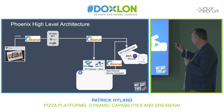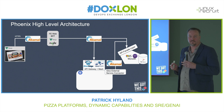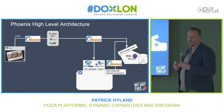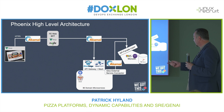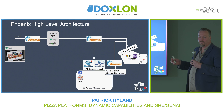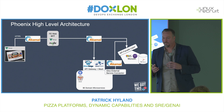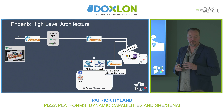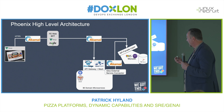For the microservices we would create and break away from the monolith, we took a domain-driven development approach — looking at different areas of the monolith and dividing them into different domains. The domains we chose were store, menu, and customer. To give an example: there's a store domain as a Docker container with a .NET runtime running a number of endpoints. If you go to www.dominos.co.uk, one of the first things you do is put in your postcode to select stores that can deliver pizza to you. That endpoint is called StoreList, and it runs in the Store microservice.